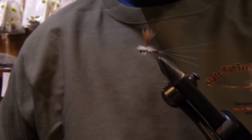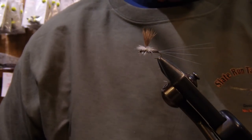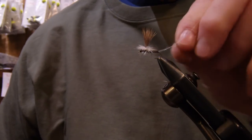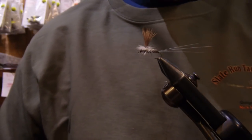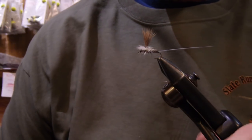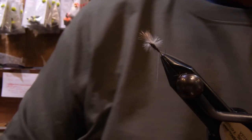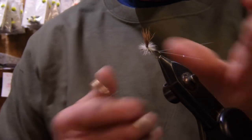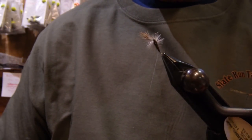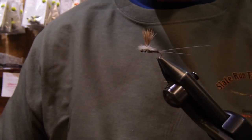Okay. I'm going to take a little more water and I'm going to put those tails together. Not that they'll stay together, but if they get wet when you're fishing, that'll be fine. But that's the way it looks to start with. So you can see the underside. Okay. There might be a little hackle showing on that one side there. Trim that up. It should be pretty good. Okay. Slate Drake, 94831 hook.